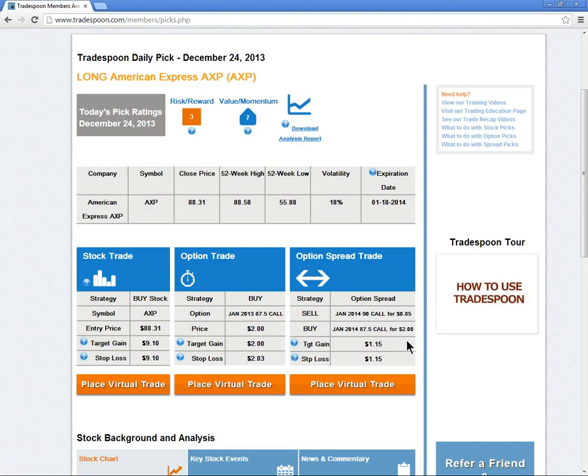Now for those of you that want to mitigate some of that purchase price of the $87.50 call, and are willing to give up that unlimited profit potential to the upside, in other words, above, let's say, $90, you could sell those $90 calls that expire in the same month and receive 85 cents, which now reduces your cost basis by that amount. So your risk is $115 per spread contract. Now, you will cut out of the trade right at around $2.30. You take your entry price, which is $1.15 for the spread. I took the debit and the credit that I received, and I added $1.15, so it's roughly around $2.30.